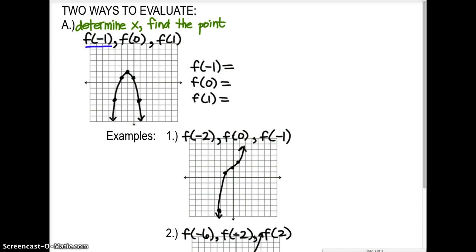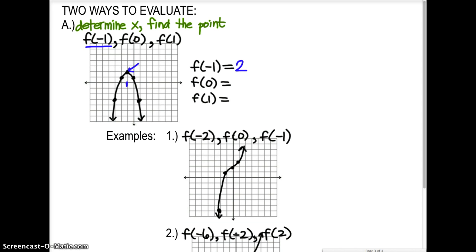Well, the input here for f at -1 means that x is -1. So here's on the x-axis where x is -1. The ordered pair for that point, the y part of the function, x is taken care of. Y is the f of x. That's what the function evaluated is. That's this point. The y value for that point is 2. So f at -1, when x is -1 for this function, y is 2. F of x is 2.